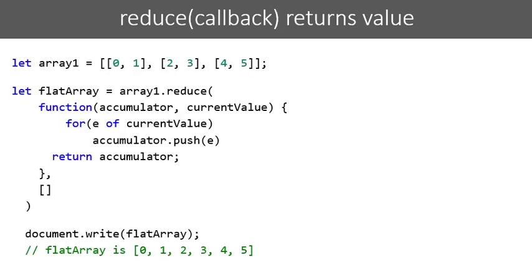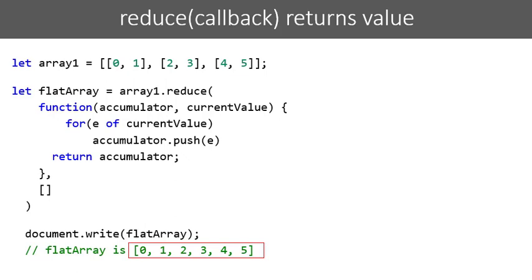Here is another example of reduce. It is a bit interesting. The array1 is an array of 3 arrays. I have to flatten it using the reduce method. The first thing to note is that the accumulator is initialized to an empty array. The current item itself is an array. I am accessing individual elements of the current item and pushing these to the accumulator. And then the accumulator is returned here. The end result is a flat array like this.